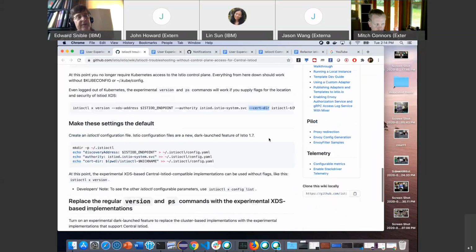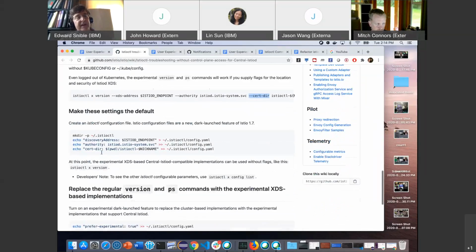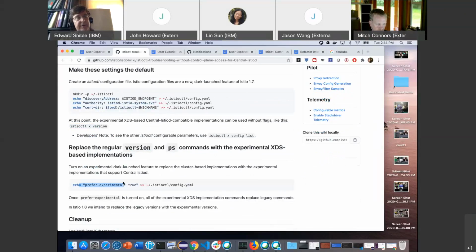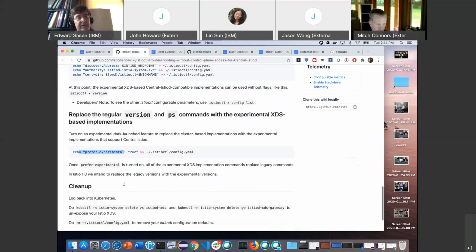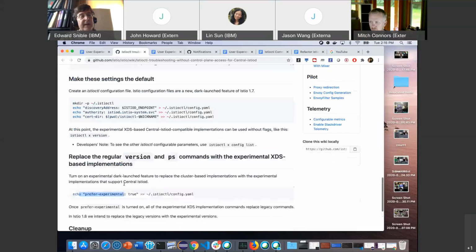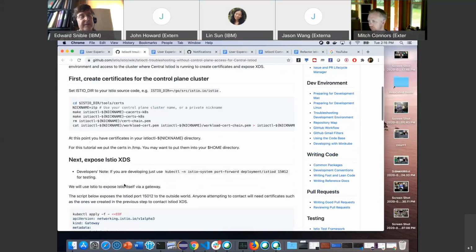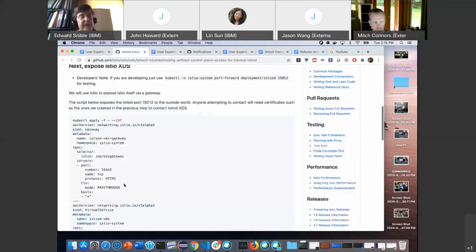Then you use the new configuration file feature that we dark launched to make those options the defaults. After you do that, you can just do istioctl x version, or even, if you prefer, set experimental true and just say istioctl version, and it will just work. From the user's point of view, all the output will be exactly the same. So anyway, try that both to verify that Central istiod works for you and to learn about these new configuration default settings.